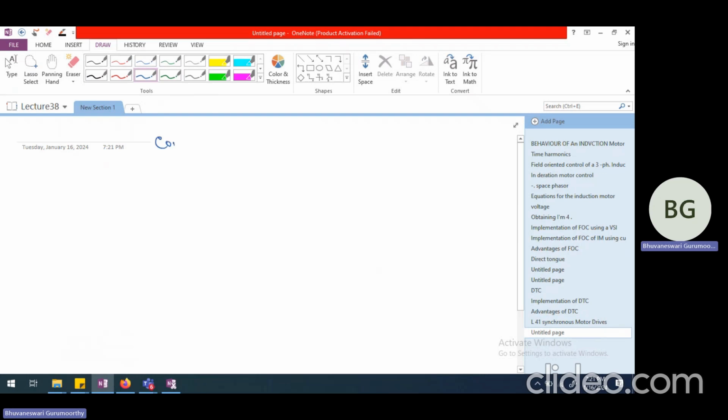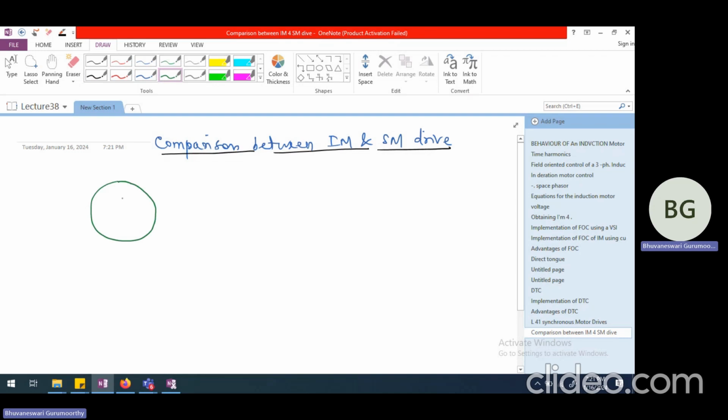We had seen in detail about induction motor drive. So let me try to compare the synchronous motor drive and induction motor drive. So if we compare what is exactly the similarity or difference between the induction motor drive and synchronous motor drive, let me just recall once again the basic working of a synchronous machine. The stator is exactly similar to that of an induction motor. So we are going to have a phase here. I'm showing two-pole synchronous motor or two-pole induction motor stator. The stator structure is extremely similar.